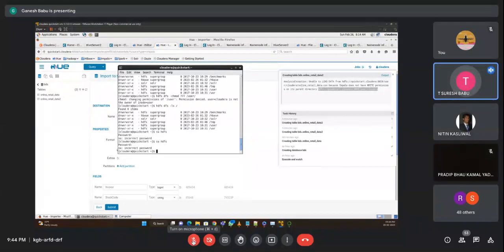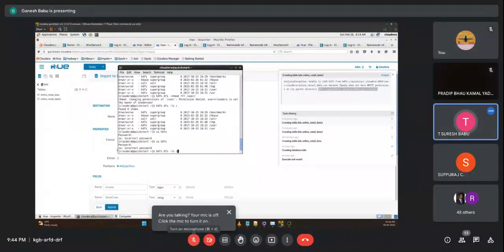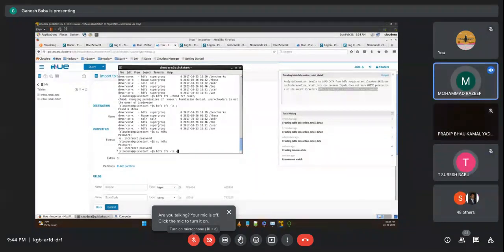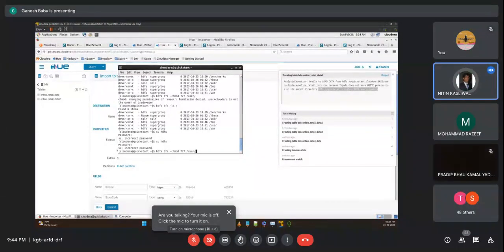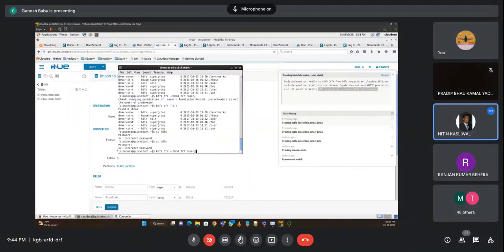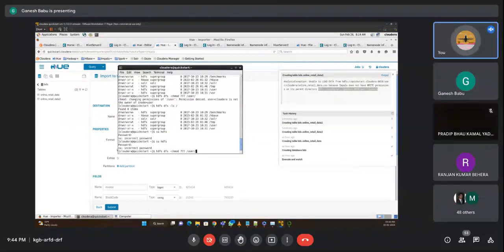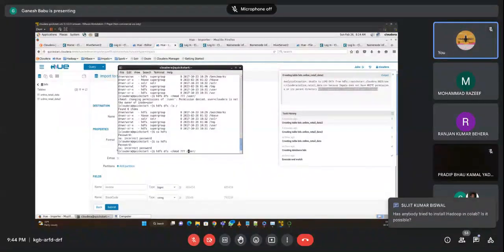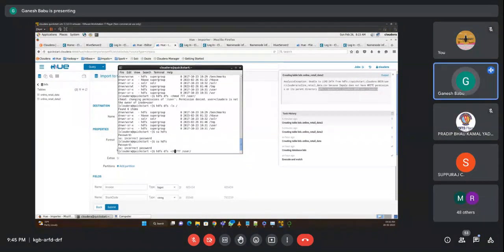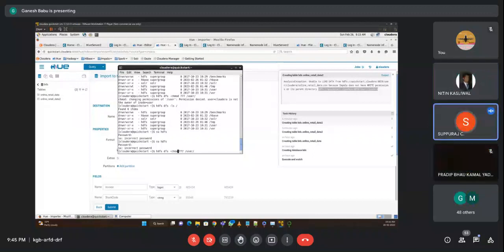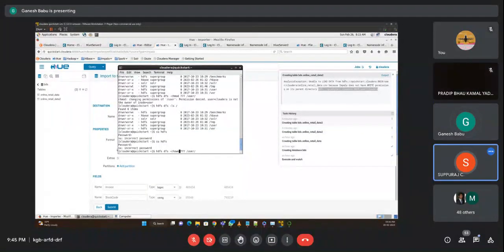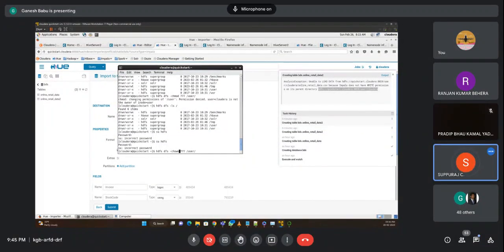Type hdfs dfs, hyphen chown. Yes, is it correct? Yes.